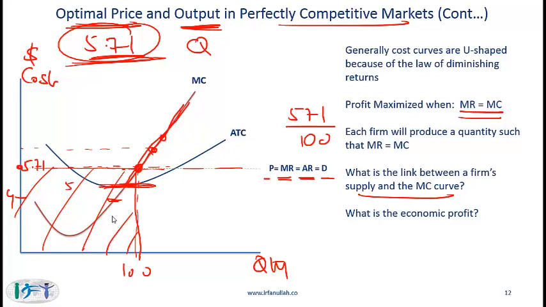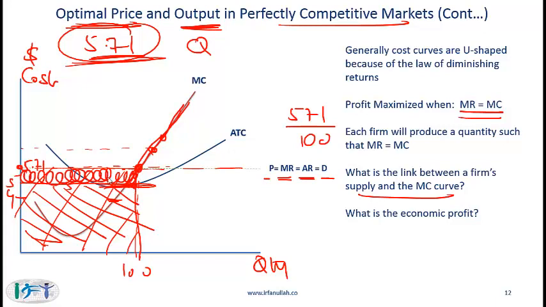What is our cost? This is our average total cost curve. So let's say that the cost is 5. This area over here, this smaller rectangle, represents our cost. So our economic profit is given by this region over here. Since the price is greater than the average total cost, we are making an economic profit in the short run.